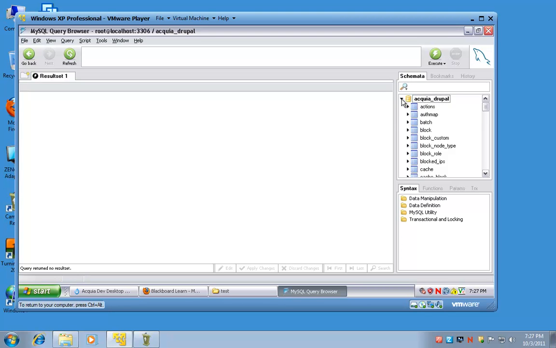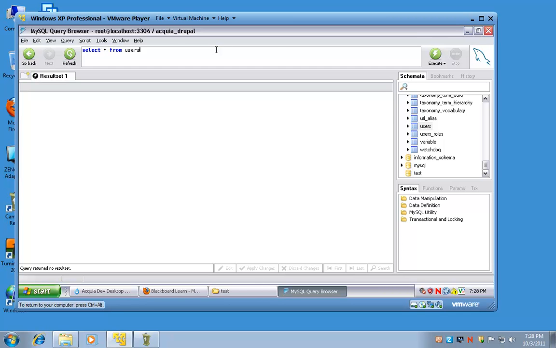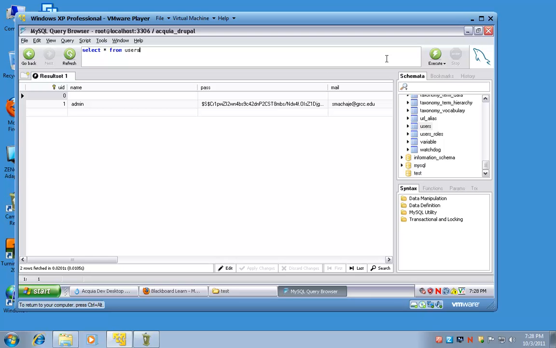I can open up this database and look, I can see all the tables that are present. Okay, I can issue a command to see all the users on the system, and I'll do that by saying select star from users and then execute.